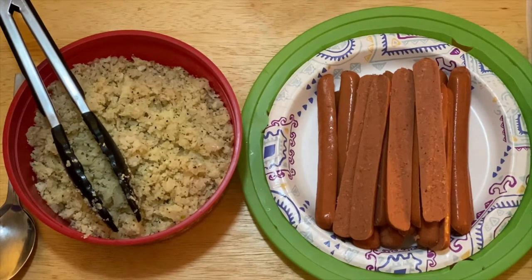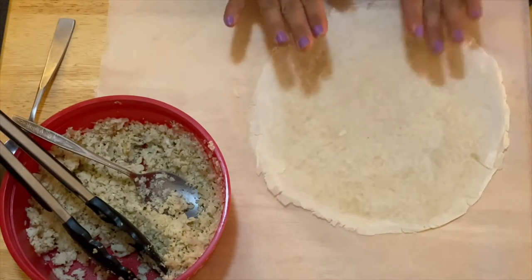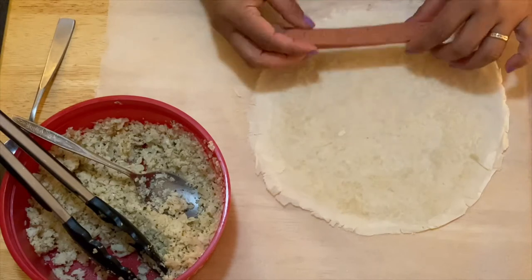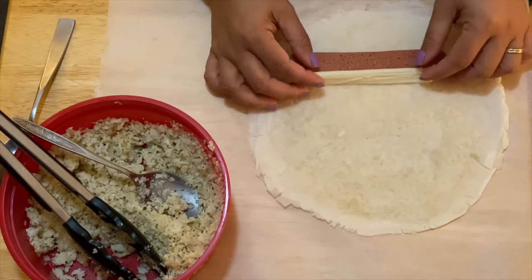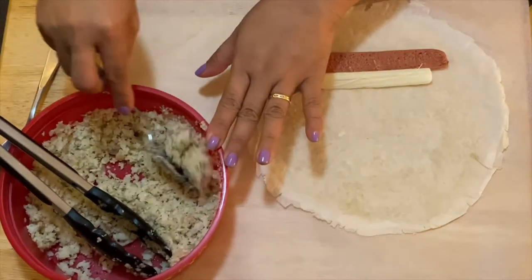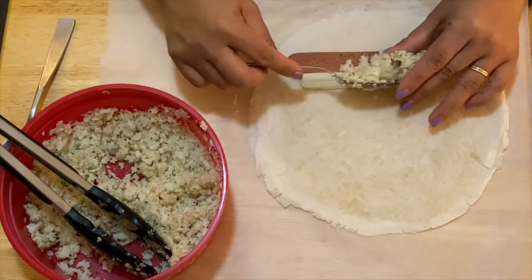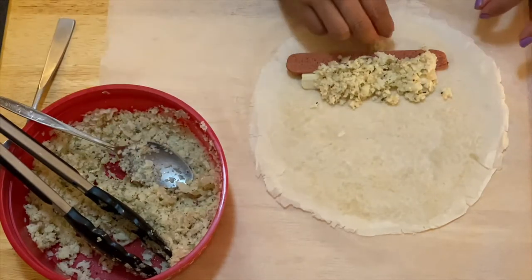And we will start wrapping up. So there you go guys. I have the egg roll wraps right here. All I have to do is lay my hot dog, my cheese stick, and a tablespoon of our cauliflower mixture. That's all we have to do. Just lay them just like that.